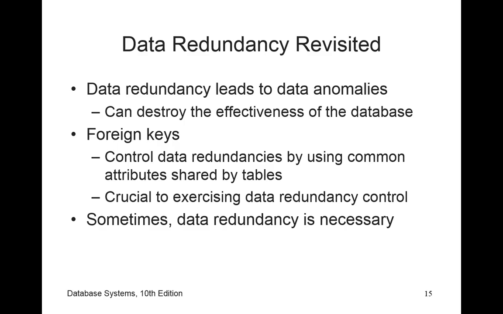Foreign keys control data redundancy. We're sharing attributes from different tables. Using a foreign key, you're not having to re-enter that data a second time and run the risk of making a mistake with it. Sometimes data redundancy is necessary, but if you work with it hard enough, you can usually eliminate it. And it will help you out in the long run.